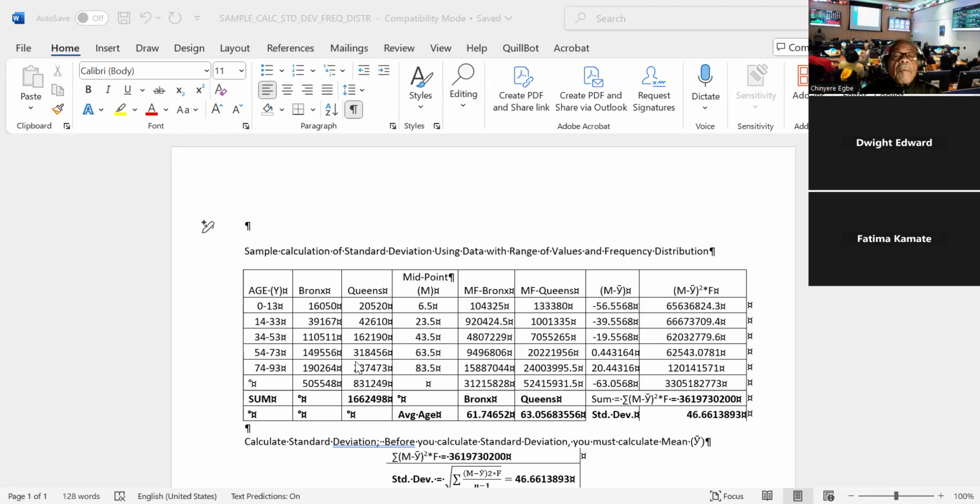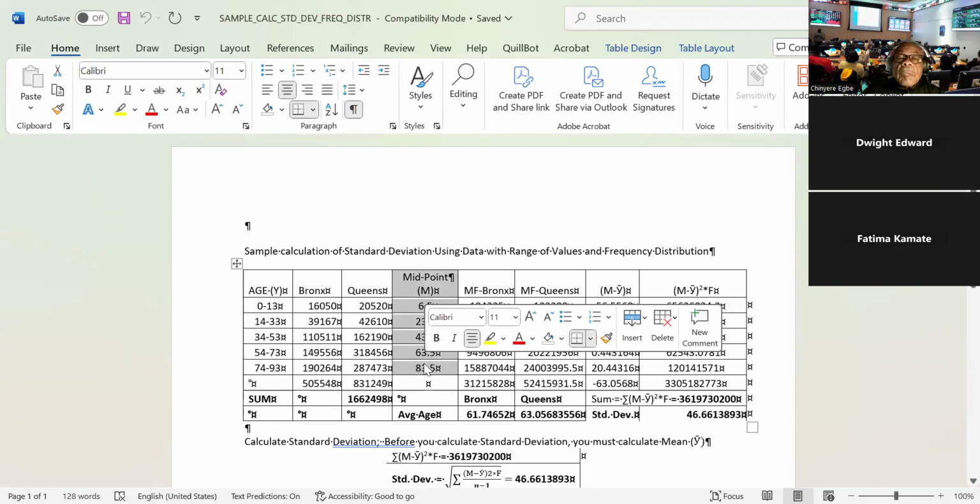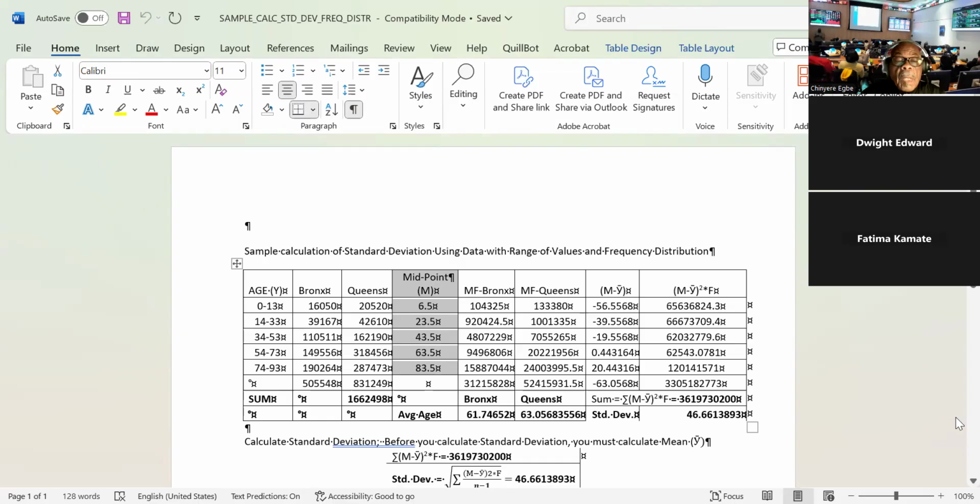To calculate a weighted average, for example, in some surveys, they ask you your age and they give you a range. Are you between 20 and 25, 26 and 30, 31 and 35, and so forth? But what if you have that kind of data? How do you calculate a weighted average? The first thing you do is for each range, you calculate what is called a midpoint. You can see that it's M, okay?